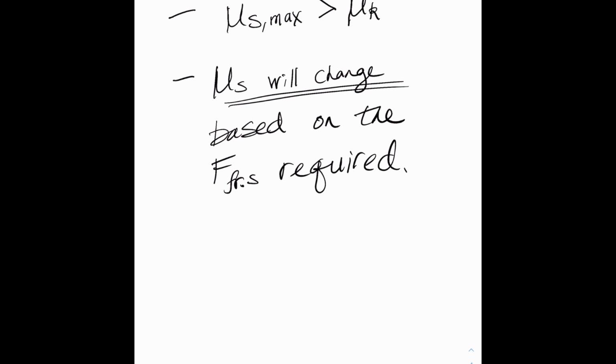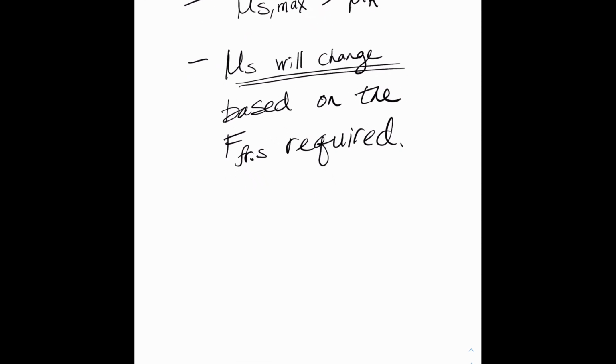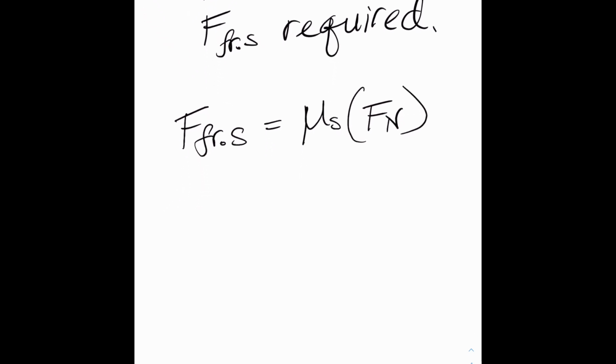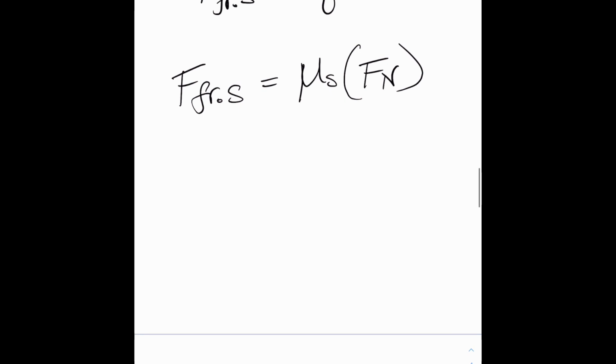I'll probably go more into that. Well, what I'm trying to say, let me see if I can say it right now. What we can do is we can write, obviously, force friction static is equal to mu static times Fn. So if we think about the couch, it always has the same normal force when you try and push the couch.